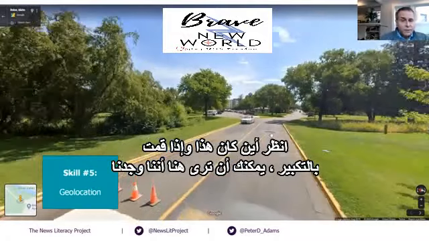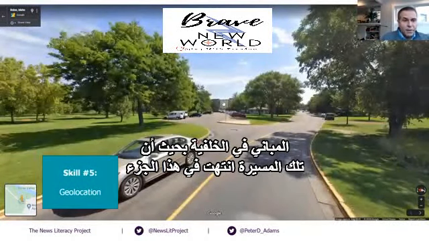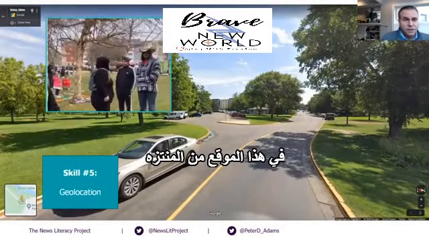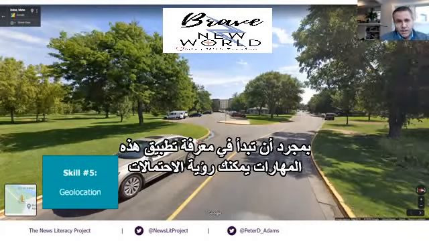And if you zoom up, you can see here that we found the buildings in the background. So that rally or that march ended in this park, right about in that location in the park. And so there are ways to do this. And once you begin applying these skills, you can see the possibilities.